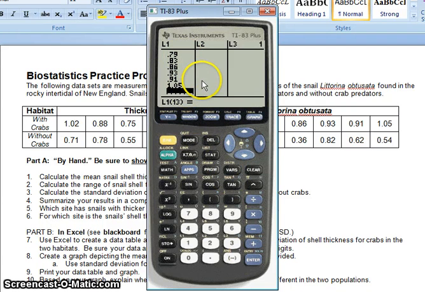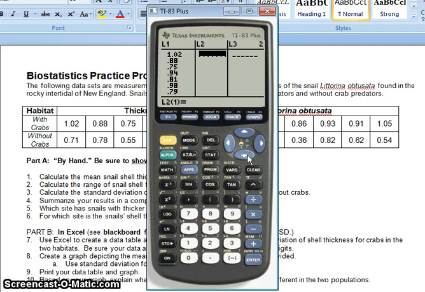So this is my 12th data point here, 1.05. So that's correct. Okay. And then this was our list 1, or set 1, which is ours with crabs. You can name it, and you can change this title at the top. You can make this WC. You do that by hitting the alpha and some of the letters here. I'm not going to bother with that because I don't want to mess up what I have, but you can figure that out. You don't have to do it to have this work.